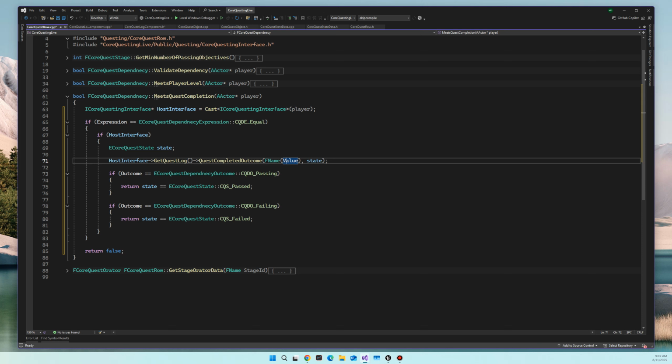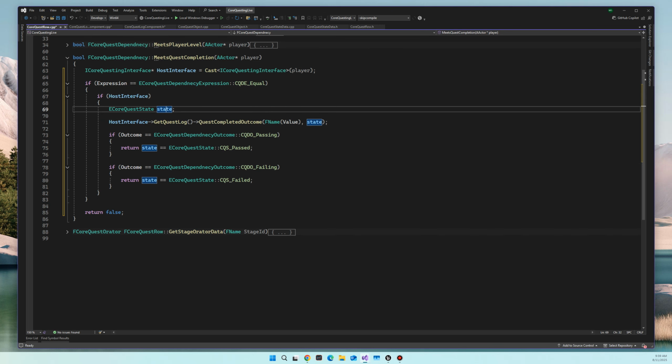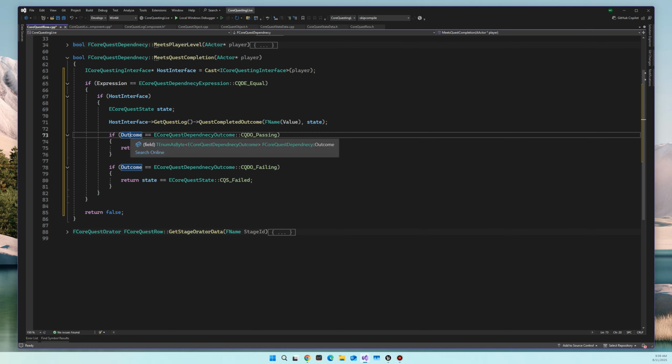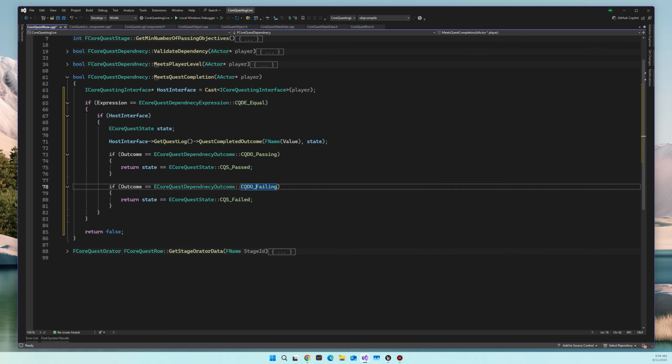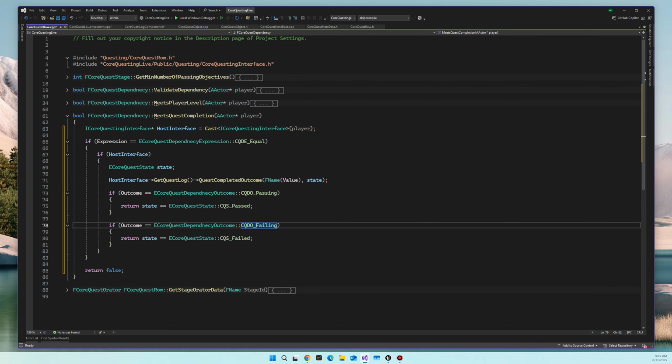We pass the rule in. If the rule is valid, this could return true, and then this state object gets set, and then we're going to check to see if this state object is either going to be set to passing or failing based on what the rule is determining for the criteria for this quest to be handed back. And so we'll see this in action when we get back into quest giving a little bit later.